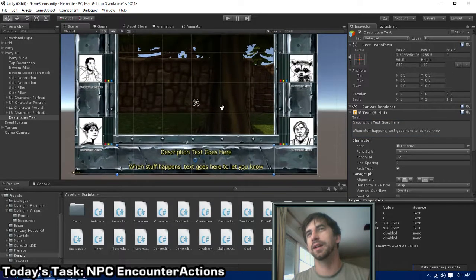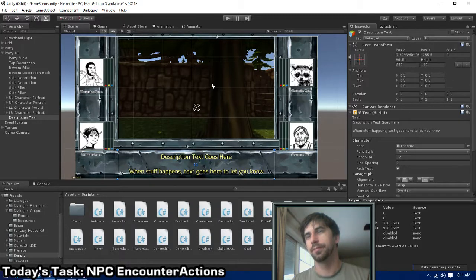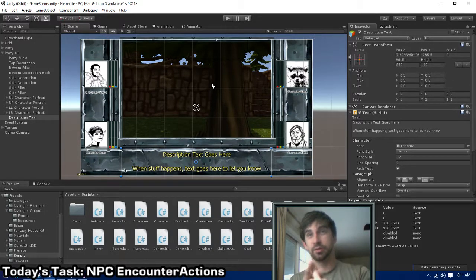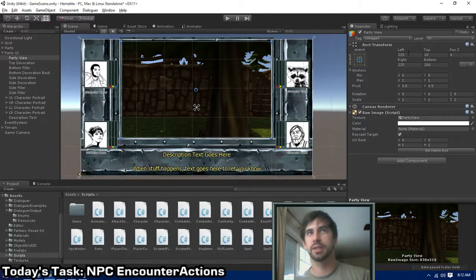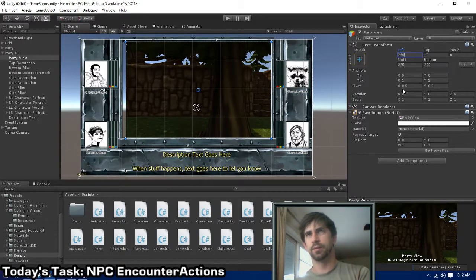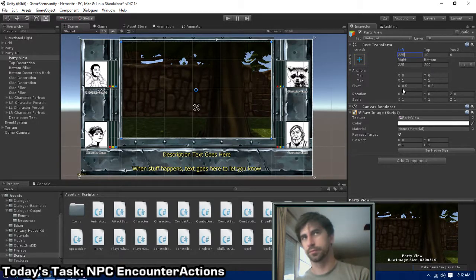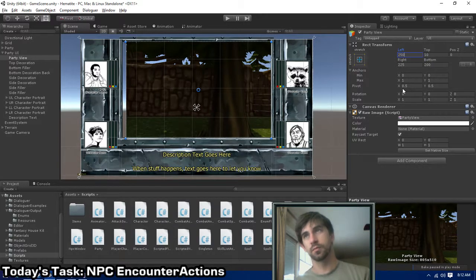Yeah, no, I can't help but note that A, my window is too large, as far as I can tell. And also, that means the description text doesn't have enough room to do what we want it to do. So I'm tempted to take this and shrink it down even further. I'll probably definitely need to shrink it further than that.